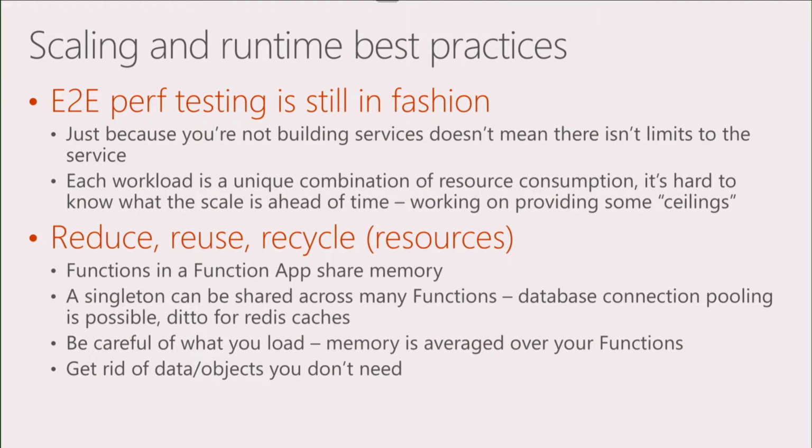And then scaling and runtime best practices. End-to-end perf testing is still in fashion. With functions, you can generally expect that you're going to have at least 50 concurrent executions happening at any given time, but it's oftentimes going to be much, much more. And people often ask me what the ceiling is.